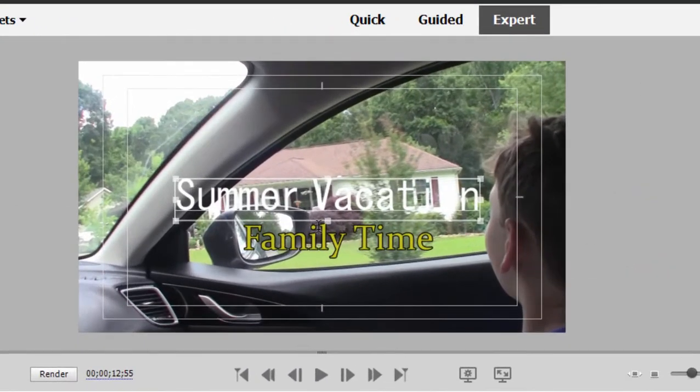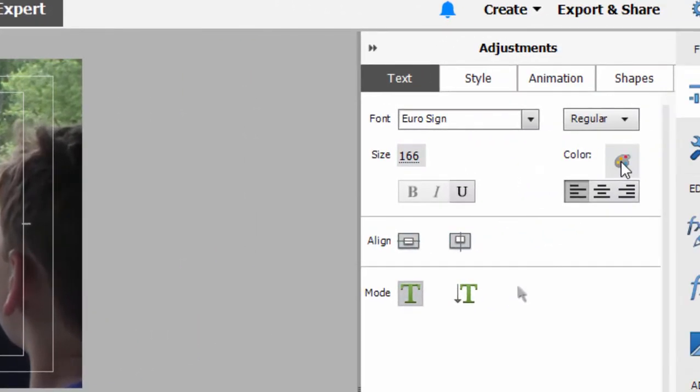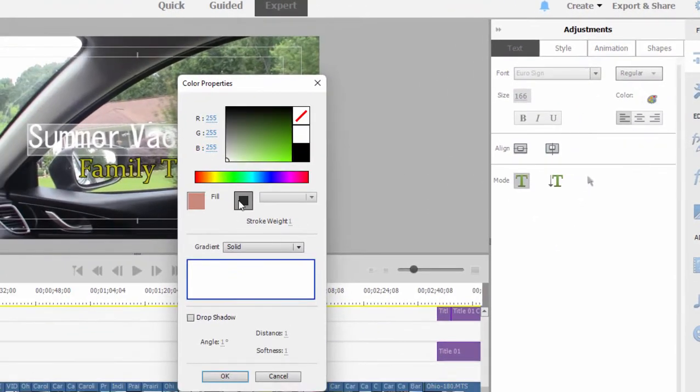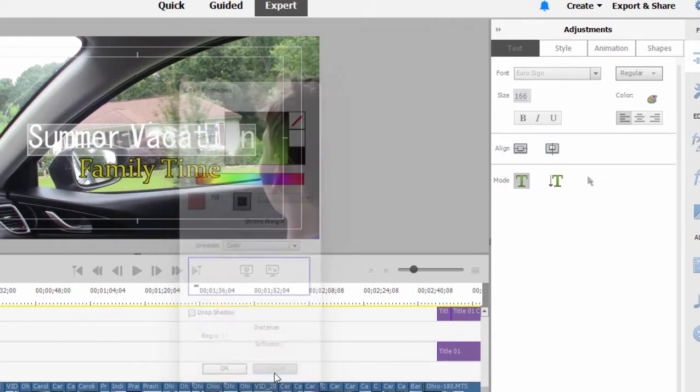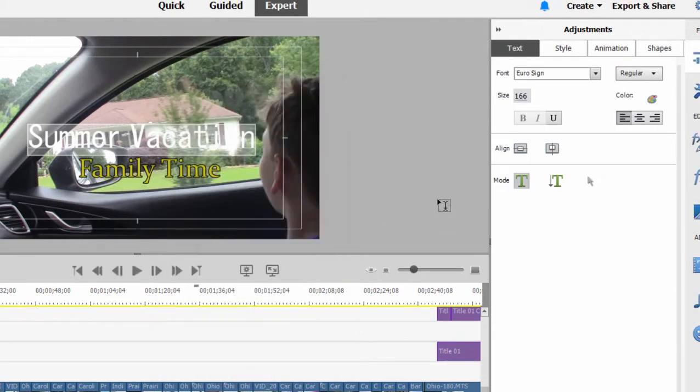Now we have an issue here. I've got a white title on a white background, making it very difficult to read. A lot of times people wonder, how do you add a stroke around that? How can you add a black outline around that to make it much more readable? If you were to simply select the text and open up the color panel here, you notice you don't have the option to do anything with stroke. So how do you add a stroke to text, as I did to the other block of text?